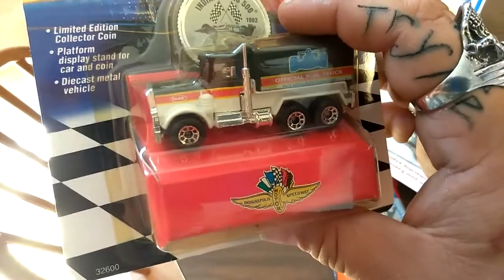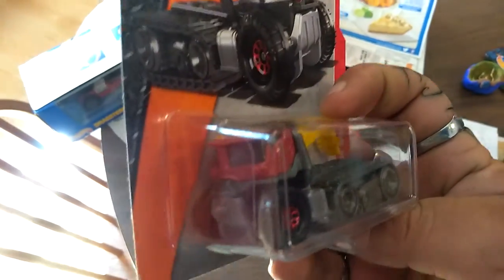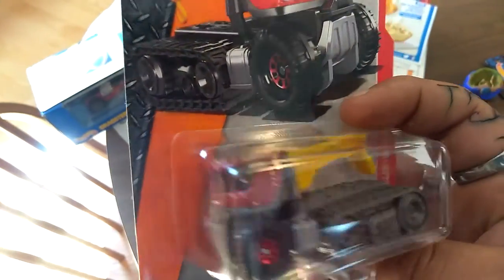My brother was looking out for me while I was busting my butt on the Kubota tractors. Another nice little piece — love my Peterbilts and stuff. His tankers are just great. I really want to open them up and play with them, but I also like to look at them on my wall. I really enjoy it when I get to sit back and look at them. He found this funky little guy — that thing is too cool. Little record with tracks on the back. Just a neat little piece.